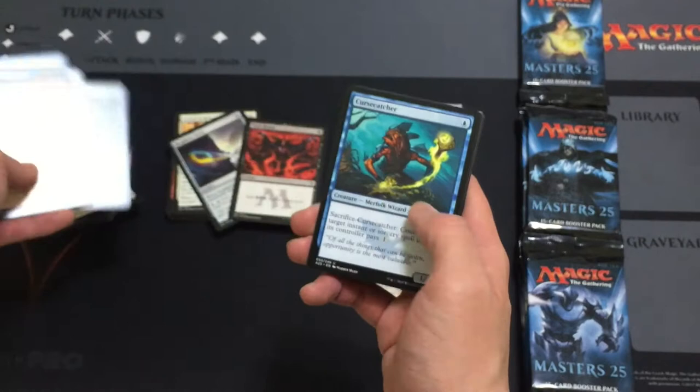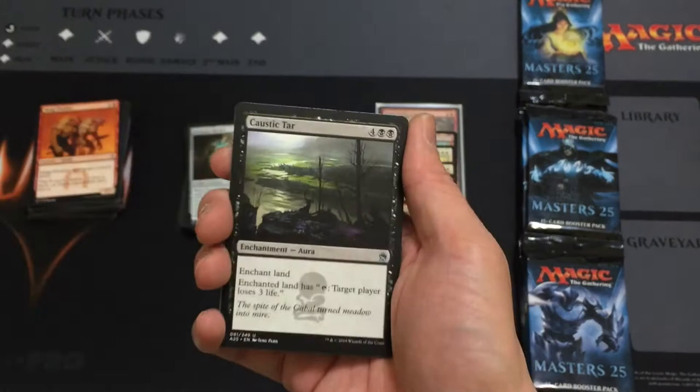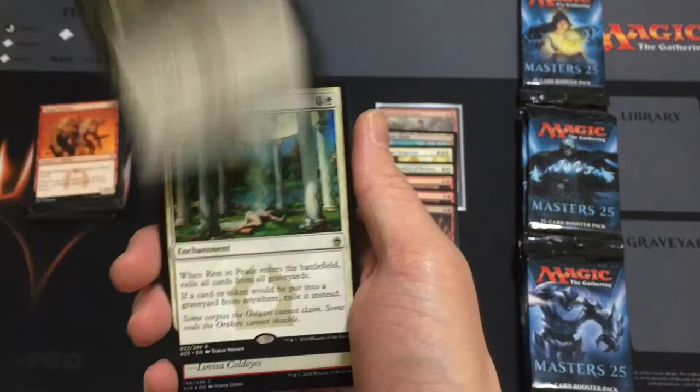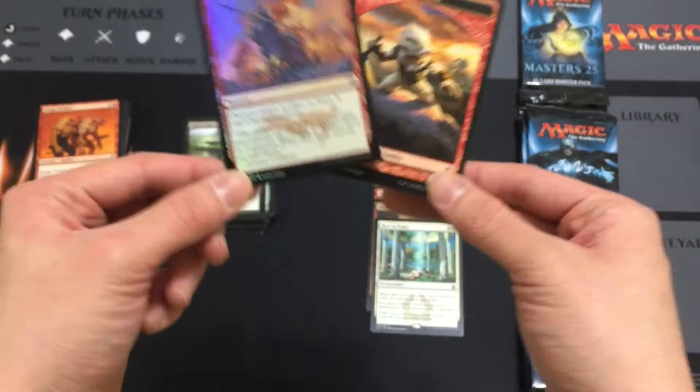Can't believe they printed the worst Ixalan dinosaur in here. Curse Catcher is always nice to get. Treasure Keeper seems cool. Caustic Tar. And then our rare of this pack is, whoa. Sorry, almost flipped that away. Rest in Peace. And our foil is Pillage. Destroy target artifact, it can't be regenerated. Okay, that's cool. Moving on.